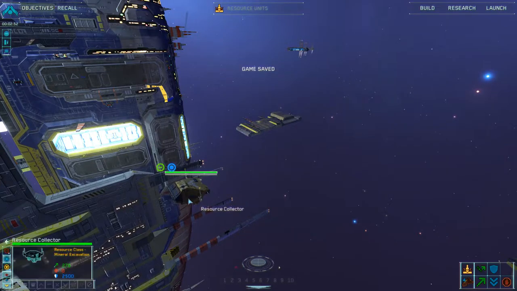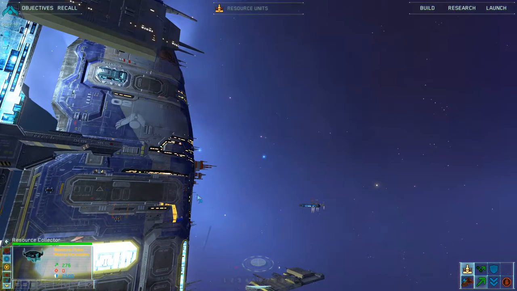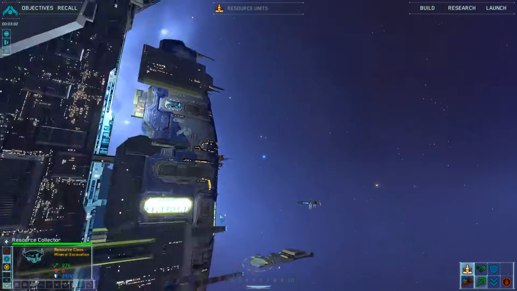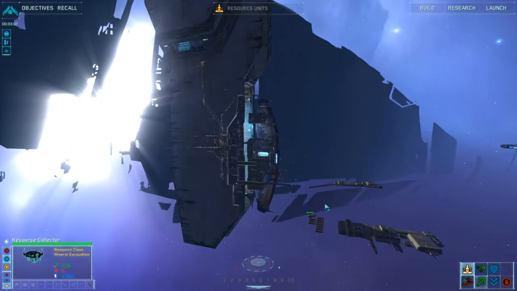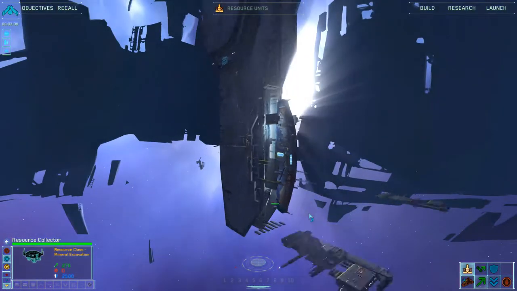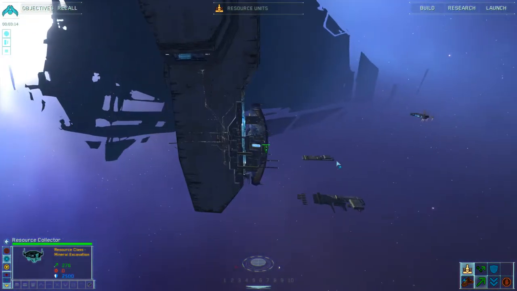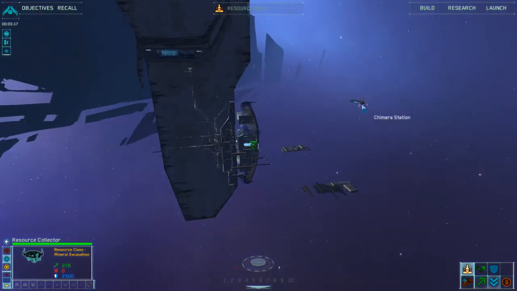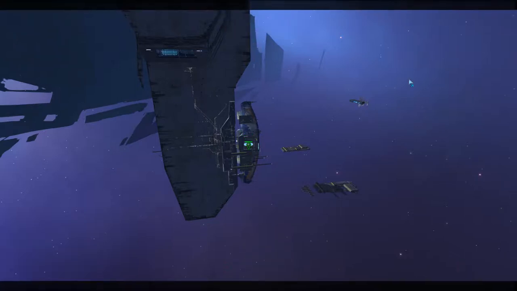Okay, so, resources locked in. I put my color for my fleet as blue and red, so that it's easier to differentiate between my and the enemy fleet. I know actually this part they can jump, move forward quite fast. Resourcing systems fully operational. I'll be trying to collect all the resources and build as many fleet as possible.